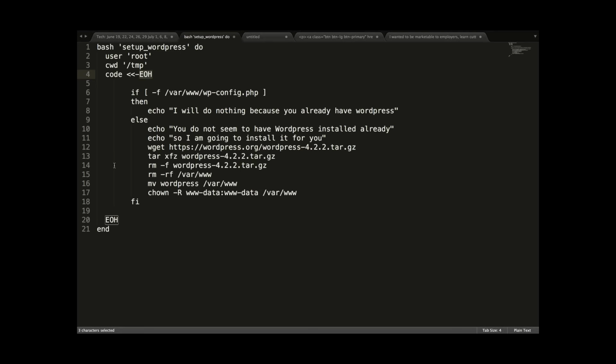Okay. So line 1, 2, 3, 4 is the recipe, and then it shoots out and runs a shell script. Correct. Oh, all right, got it.